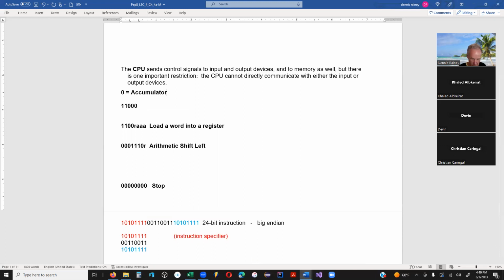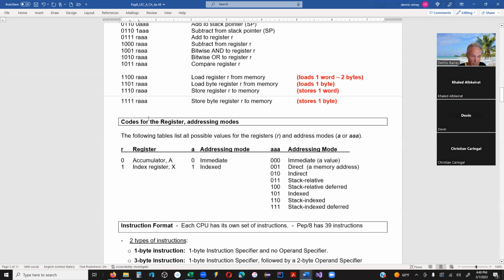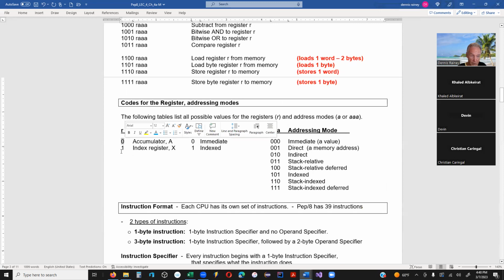Okay, register. If this is a 1, it means it's the index register. But it's the accumulator. We only have 2 registers that we can move something to, index and accumulator. Remember I mentioned that the stack pointer and the flags register and the IR, those are off limits for us. So if you look down here after the instructions, there's only 2 possibilities. We can only use 2 registers.